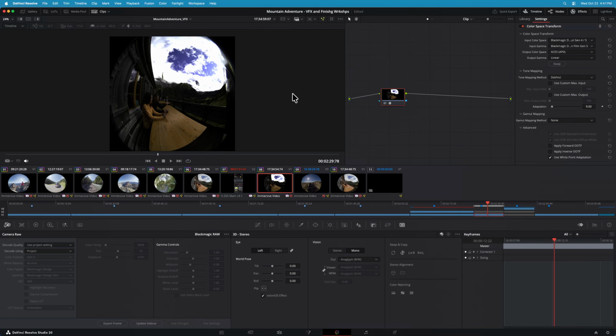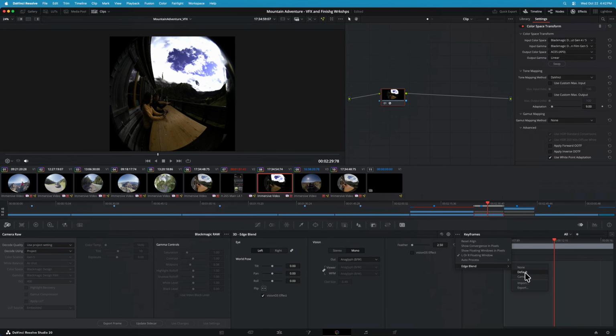So that's our first step, and then in terms of doing the rest of this turnover, we're going to go to the deliver page. Now, one thing, actually, before we do that, another thing I want to do when I turn over shots to a visual effects house is I actually want to remove the edge mask. By default, the edge mask is going to be on, and so when this renders, it would actually crop the camera image data. So I want to remove that by going to the 3D menu, selecting edge blend, going to the 3-dot menu, and then selecting none for edge blend. And so now the compositor is going to have access to the full image for their compositing work.